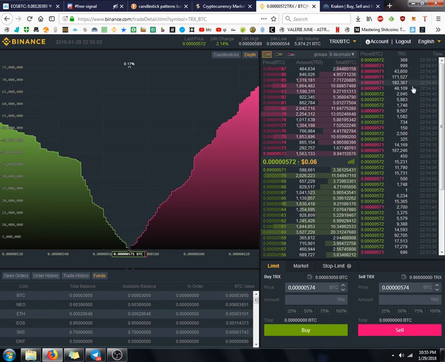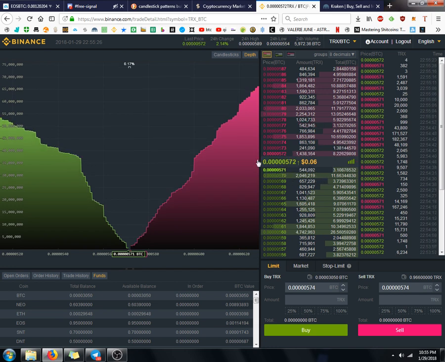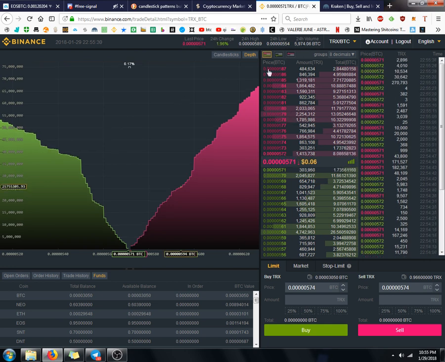You can see these are the past orders. There's more greens than reds there, so that means the price is going up, but there's walls. You can see all the walls here. So it's good to keep an eye on that order book once you're in the trade. It can also help you buy as well. If you're looking at the price, you could just put in a price a little bit lower and wait till it drops down, and then because it hits the buy wall, it's going to shoot up. So I'll put up videos about that as well. I think that's enough for the trading.